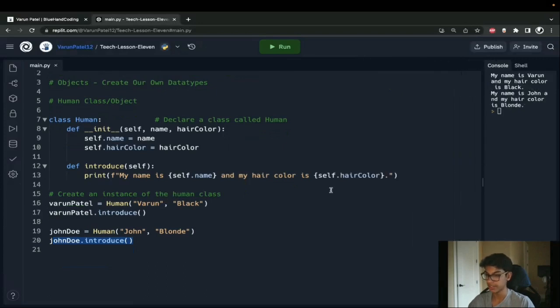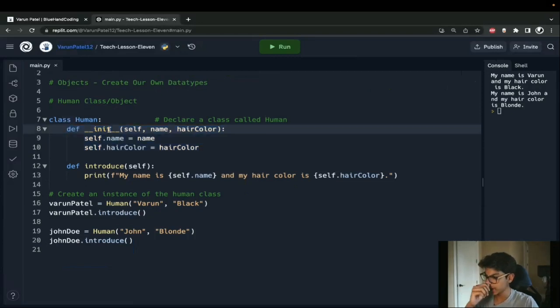So let's go through this line by line and see what we're working with. Okay, start here at line 7. Again, we're creating a class, right? And this class is used to model a human, okay? Now, my first method is called a dunder method, and that's that init.